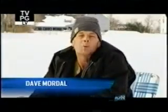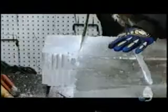Ice. You know, for most people, it's a cooler of drinks or a way to reduce swelling. But we found two guys in Grand Rapids, Michigan, who have a much more creative use for it. Ice sculpture, the patron art of cruise ships and bar mitzvahs. Swans, hearts, and liquor luges have been the standard, but today two men will break the mold and take this icy art to the next level.